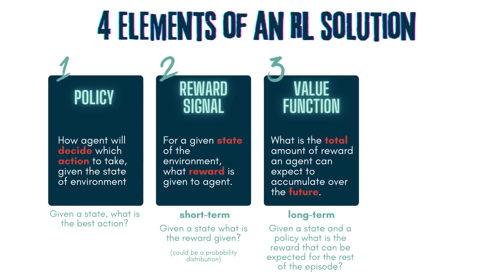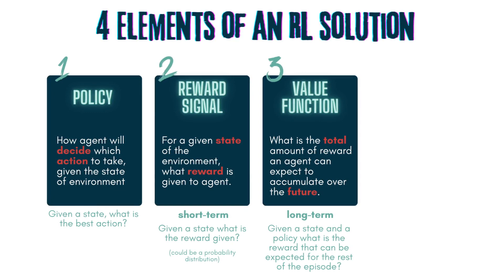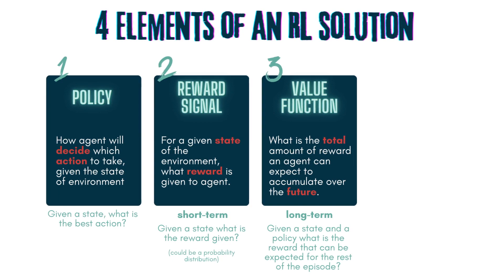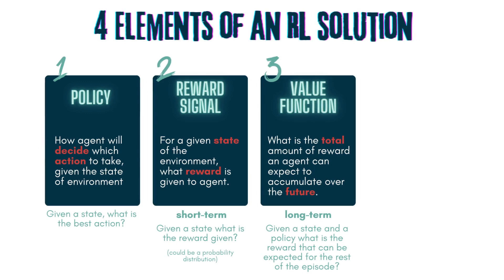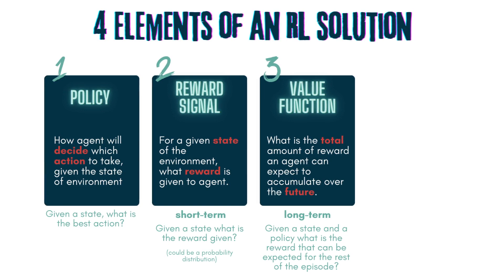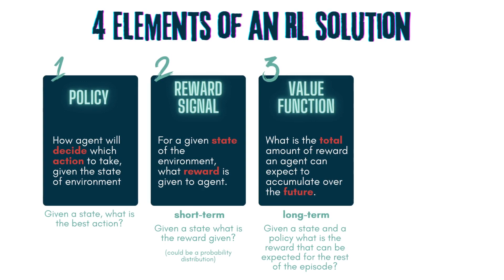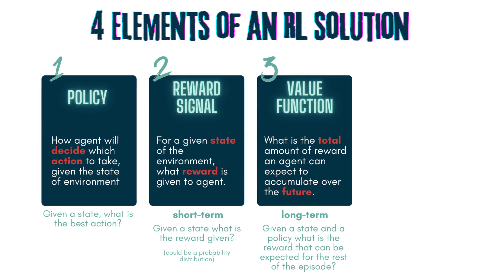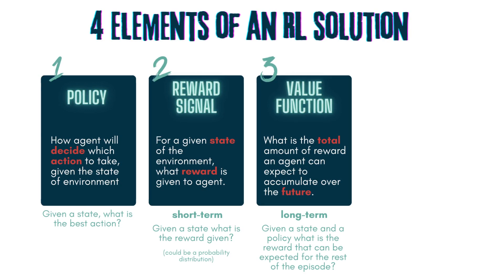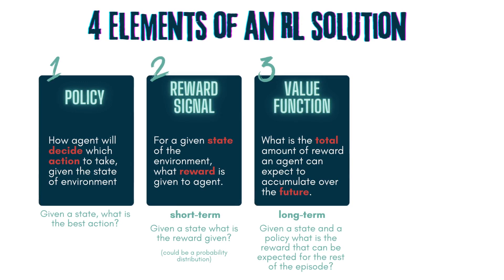Third is the value function. You can also think of it as a big list of possible states, with a number next to each indicating the expected value. What is the difference between a reward and a value? A value is a prediction of the total stream of future rewards to be expected starting from a given state. In order to know the value, one must assume the agent is following a certain policy, so the value function is always evaluated together with a specific policy in mind. The value function is important to help the agent make good long-term decisions. For example, if the agent was playing chess, perhaps it knows it is a few steps away from setting a trap with a very high likelihood of winning, but to get to that desirable state it must sacrifice a few pieces in the short term. One can say that the biggest mission that RL solutions need to solve for is the value function.